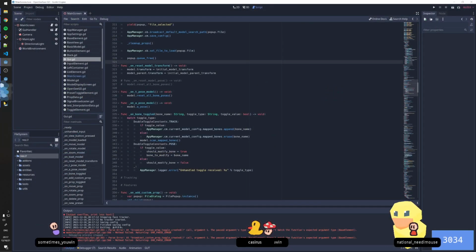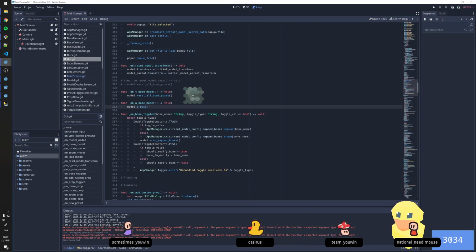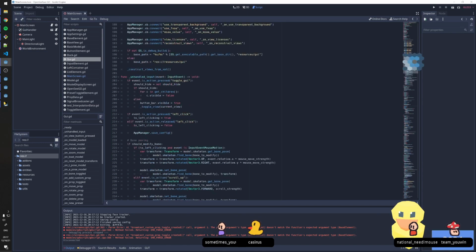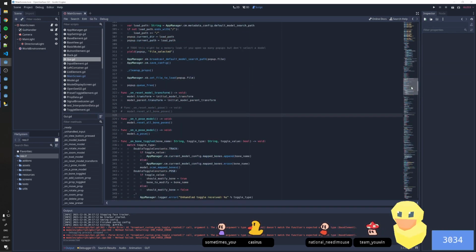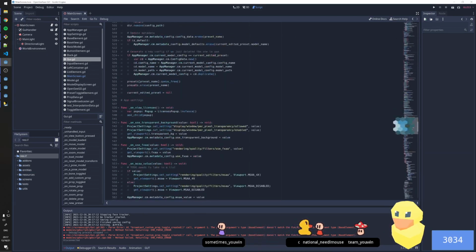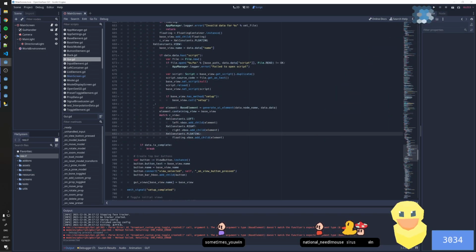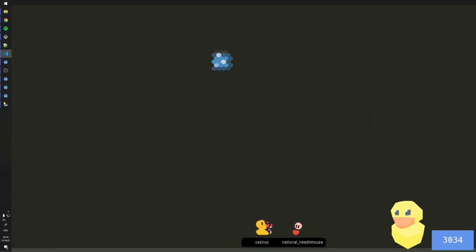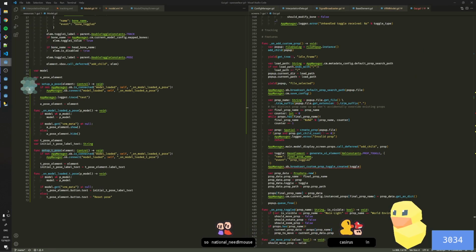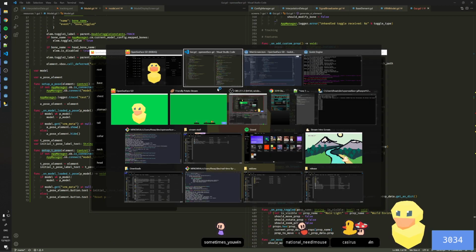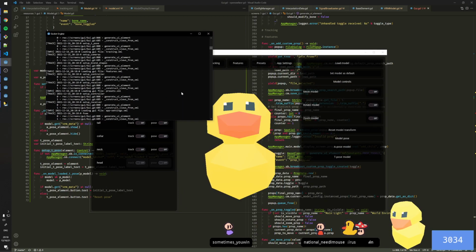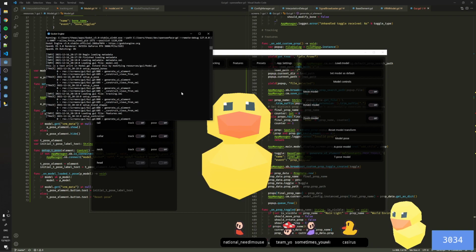Yeah, that's one of the unfortunate things about Godot. It does tend to break when you have too many types, which is very annoying. Its type system is pretty weak, especially in GDScript 1.0. 2.0 is pretty good, 1.0 kind of bad. It's good enough for what I'm doing for the most part. I'm still getting the same error, huh? It's the same base element. I just don't know what's going on with that.